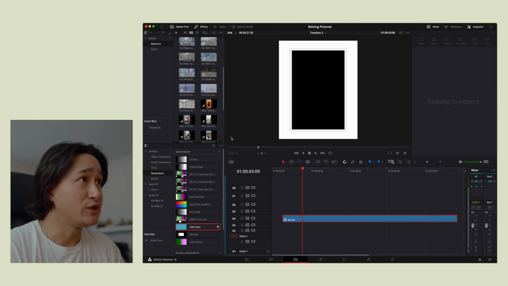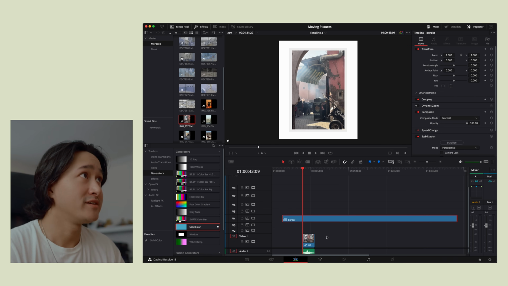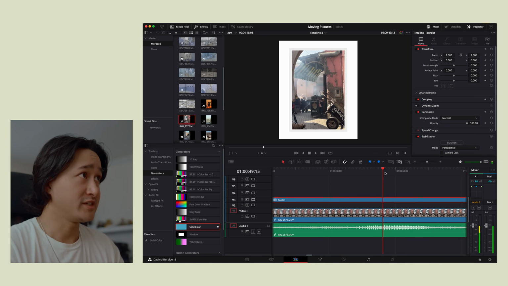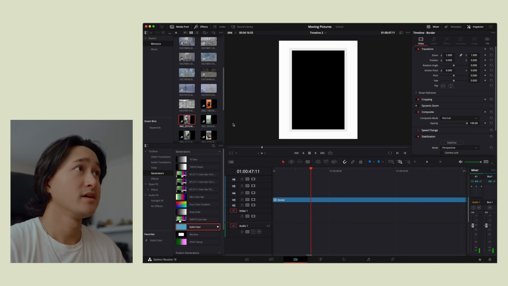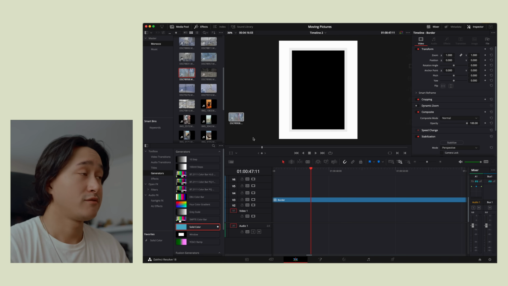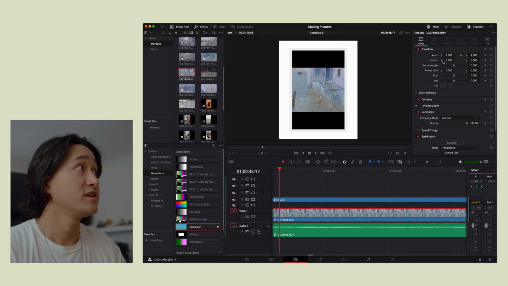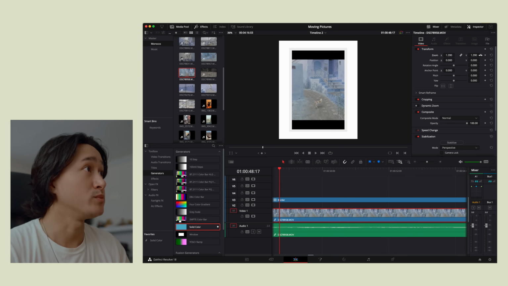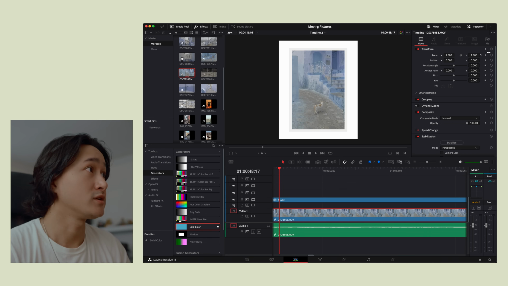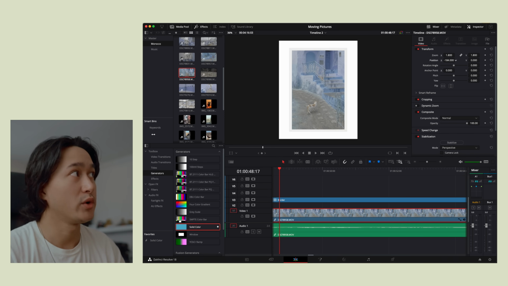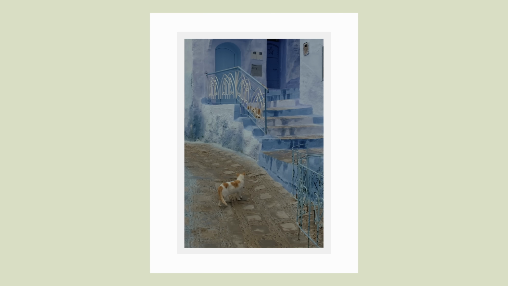I can then grab any video I have, drop it onto my timeline, make sure it's underneath border, and you can see it works pretty seamlessly. This is iPhone footage. I can delete this. I can take footage from my Sony a7 IV. It's going to start off like this. So all I need to do for this footage is zoom in a bit, make sure it aligns, and I can adjust from left to right how I want this to be positioned in this little window I created. Making the video version is a bit more time consuming.